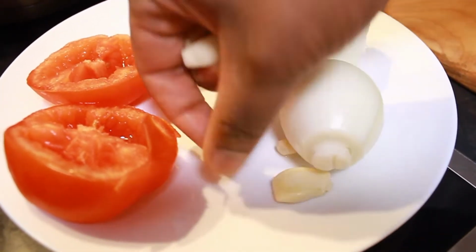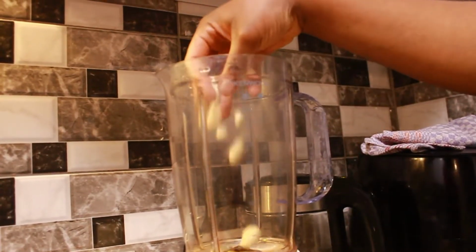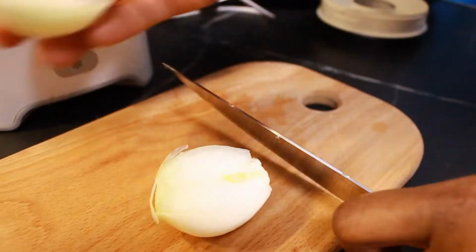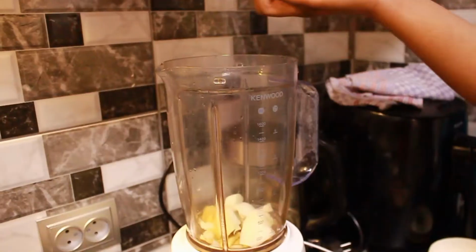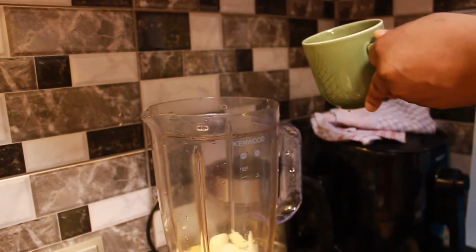Before I start, I would like to prepare my natural spice. You already know if you've been watching my videos. Usually I use ginger, garlic, onion, and sometimes I add anise seeds, okay? But today I'm not using anise. So I'm just going to add water and blend it.